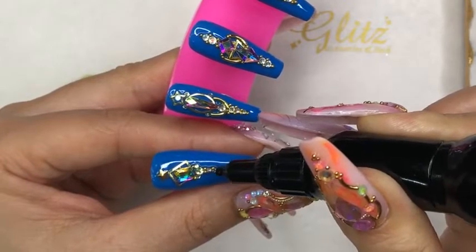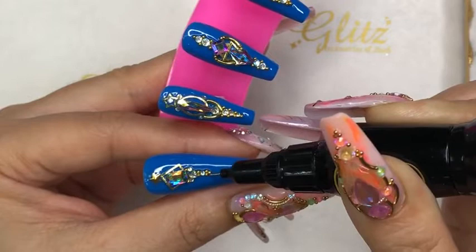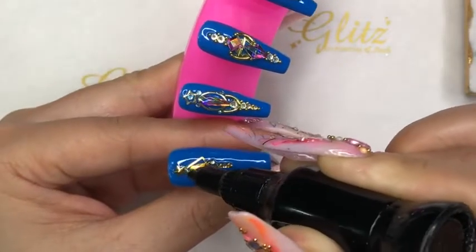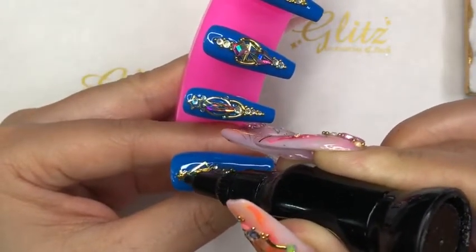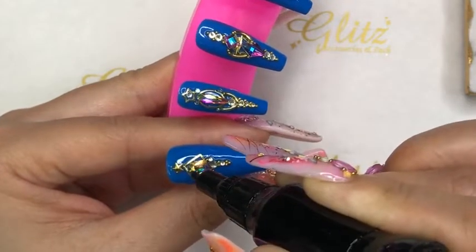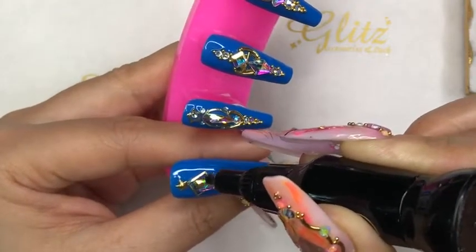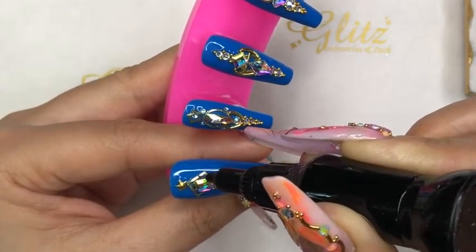I am going to seal it with this. Make sure you seal all your beads and your frame. Not on the top of the crystal, just on the bead and the frame.